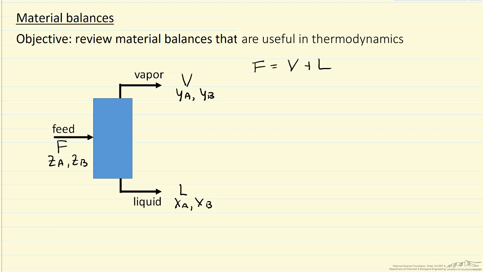Total amount comes in leaves, and then the mass balance on component A. Mole fraction of A times the feed, this is the number of moles entering, mole fraction of vapor phase times V, that's the number of moles leaving in the vapor phase, and then XA times liquid, number of moles leaving in the liquid phase.